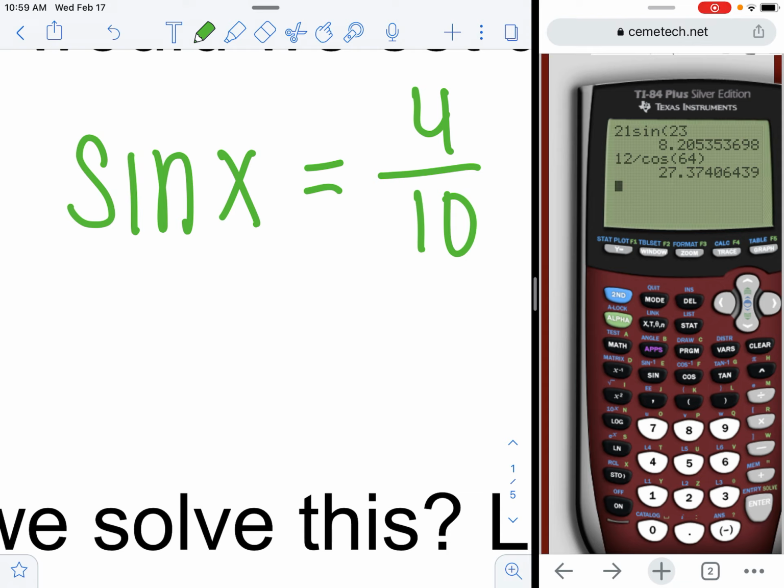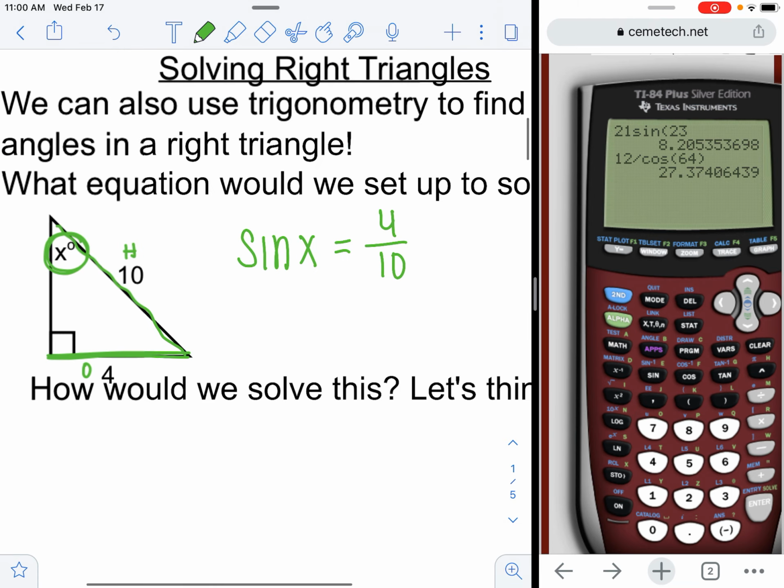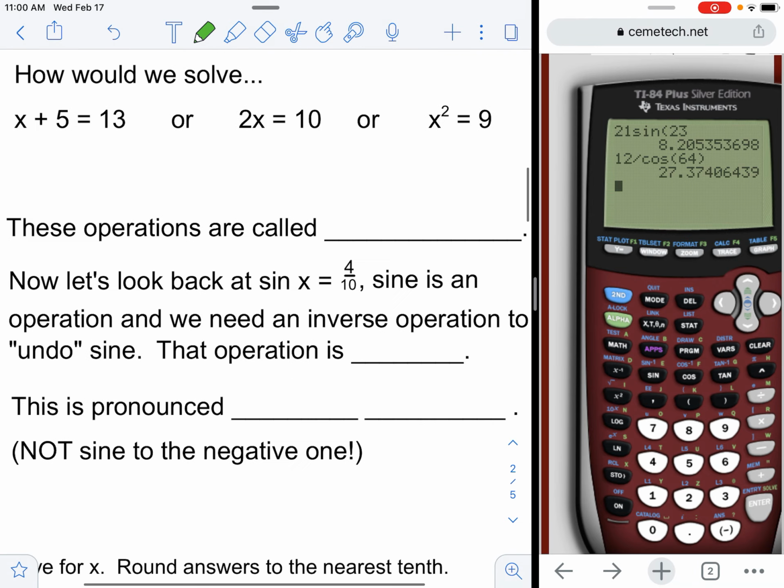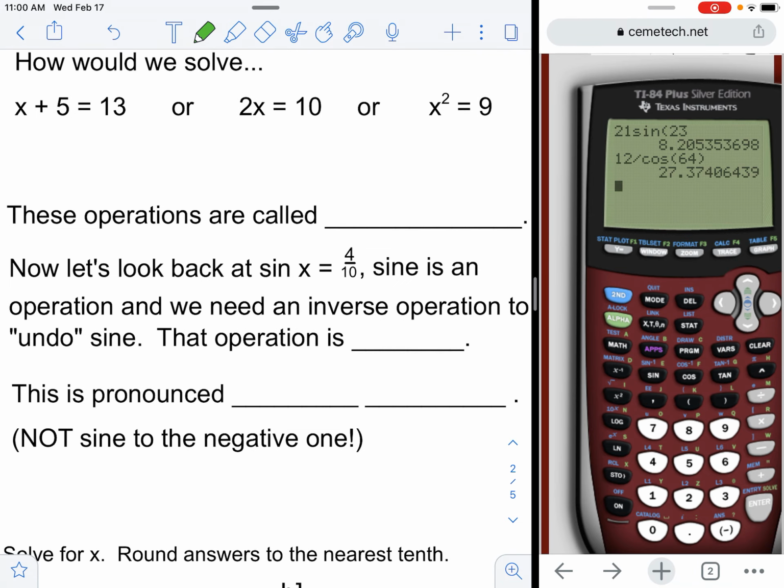We have to think, okay? I will tell you how to not solve this. People will say divide by sine, and it's like, I mean, 3 letters of the alphabet, just divide by them? No. Sine doesn't have a value unless it's sine of and then an angle measure, okay? So we can't divide by sine. That's not how it works. And this does not say sine times x. It says sine of x.